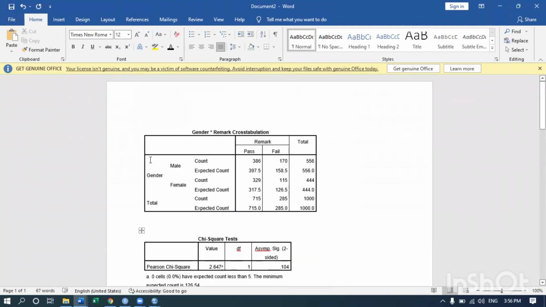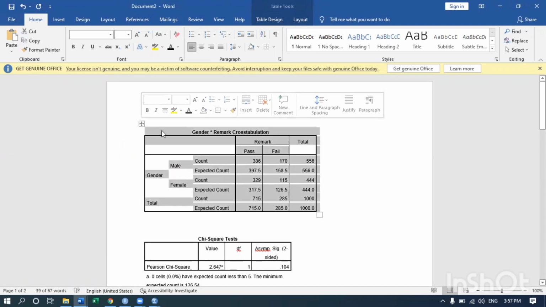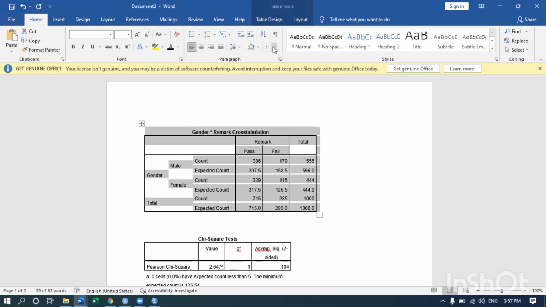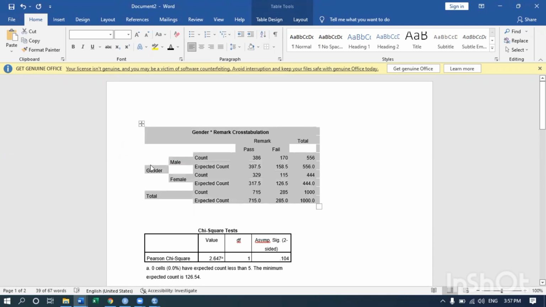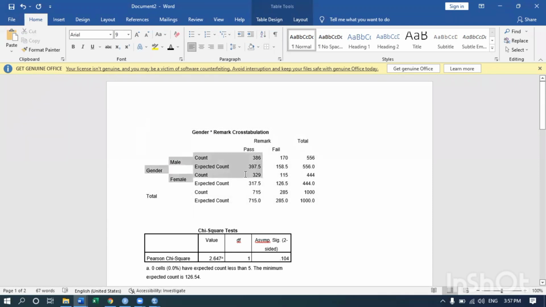You then interpret this. Now I discovered that I asked you guys to do frequency distribution. Most of you didn't interpret it. You don't just paste a table most times. Also, I don't like my table to be like this. This is how I arrange my table. I remove all the borders first. It's your choice, so I'm not saying you should follow me. This is how I arrange my table. I come to border, I add bottom, I add top. I don't like too many lines in my work.